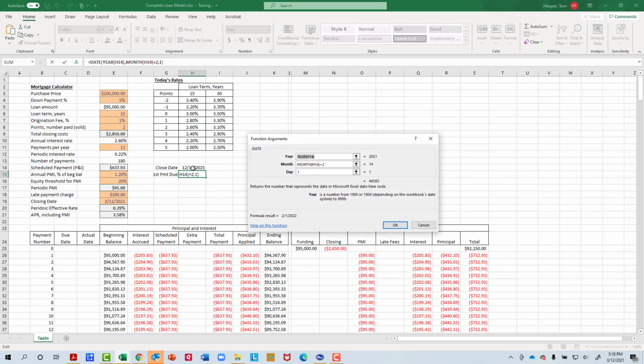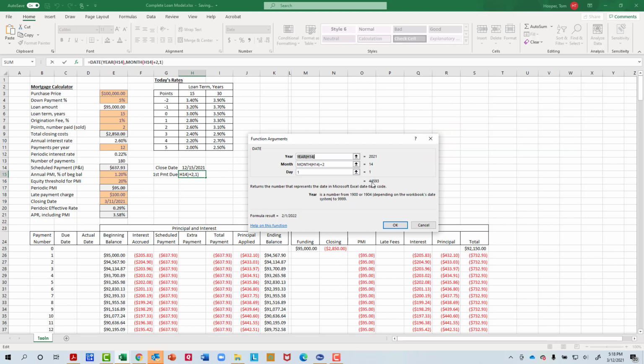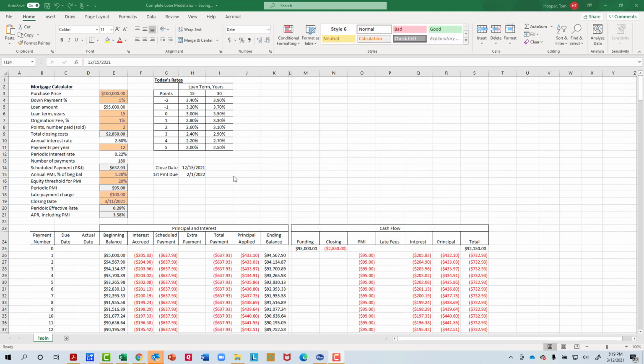So the year of this date is 2021. The month of this date is 12, and then when I add 2, I get to 14. And then the day that I want to use down here, I'm hard coding as 1. So notice it gives me the date that I'm looking for. And by the way, Excel thinks about dates in days since, I think it's the year 1901 or something like that. So it thinks of them as numbers, but formats them as dates. Okay, I paused the video and tested this for the beginning of the month, the end of the month, and I was pretty happy with how our formula works. So we'll roll with that.